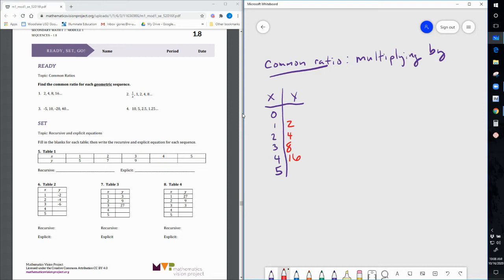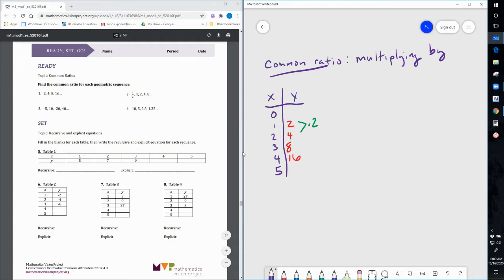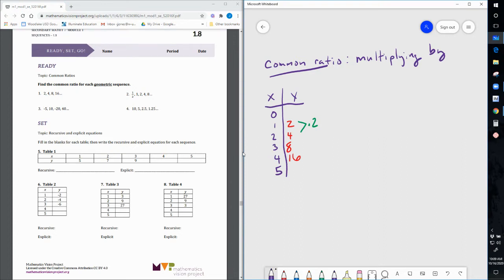2, 4, 8, 16. That's my first term through my fourth term. And all it's asking for is, what is your common ratio? So it's just saying, what am I multiplying by every single time? Hopefully if you look at this, you could easily tell that the answer is 2. But let's say you couldn't tell, because some of these you're not going to be able to tell as easily. The first thing you always want to do is ask yourself, are you multiplying or dividing? If the numbers are getting bigger, you're obviously multiplying. If the numbers are getting smaller, you're dividing. Just keep that in mind.